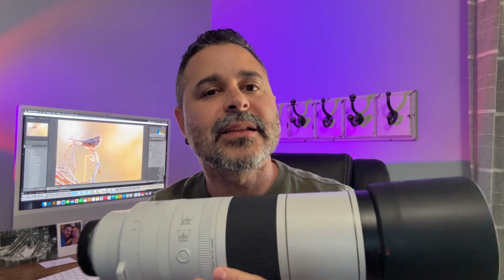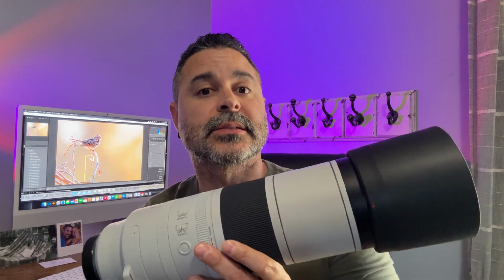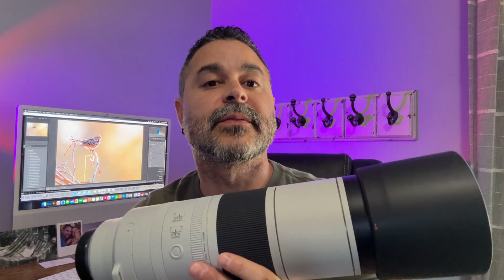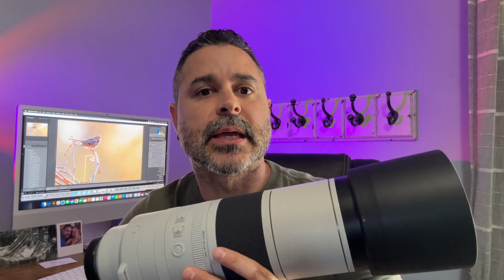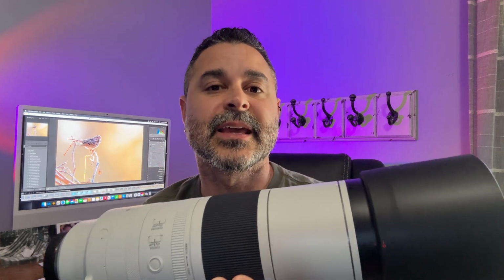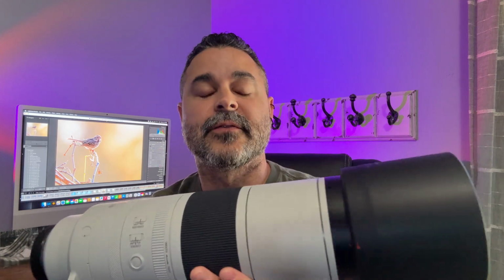Now let's answer the initial question. Why did I choose this piece of glass over other lenses like the 100 to 500 or the 800 f11, even third-party lenses like Sigma and Tamron, which are really good lenses? Well, the first reason actually is because this is the equipment that I can afford. Plain and simple, this is what I can afford.